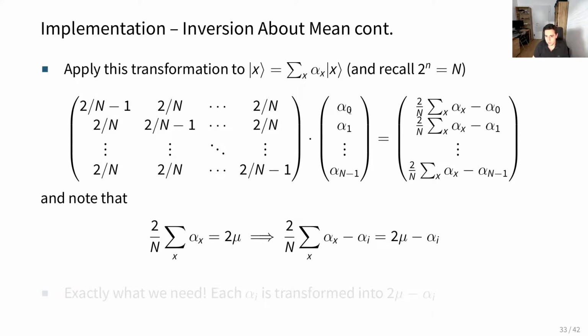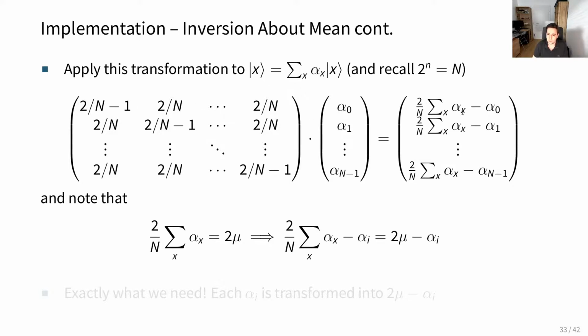We have weights alpha 0 until the last weight, alpha capital N minus 1. Well, we do alpha 0 times 2 over n, plus alpha 1 times 2 over n, plus alpha 2, and so on, plus the last alpha times 2 over n. So we basically have 2 over n times the sum of all alphas. But for the first alpha here, the alpha we are actually computing with now, we also do minus 1.